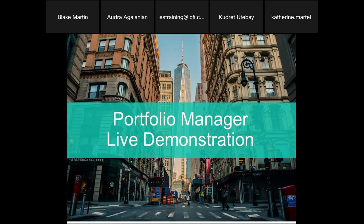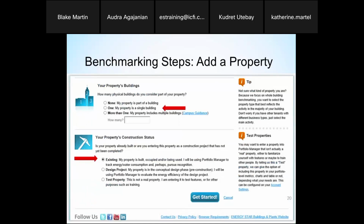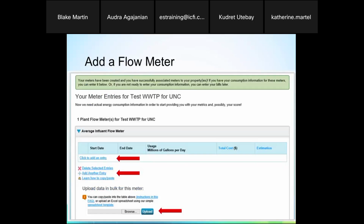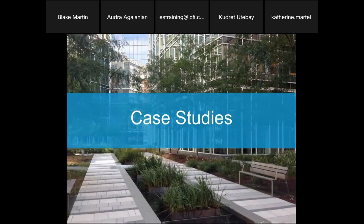There are some slides that we've added in here, this slide and the next several slides that are screenshots from Portfolio Manager. We have included them in the presentation for your reference so that when you receive the PDF of the presentation, you'll have them available and it might be able to help you walk through the steps. But since we've already introduced all these steps in the live demo, I'm going to skip through these slides for now and move ahead to a few case study examples. All right. I have 3 examples of data that I want to show you, and then we'll have our question and answer session.